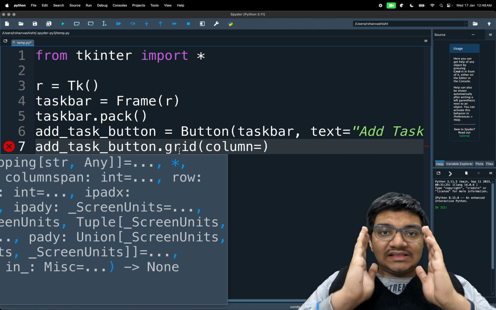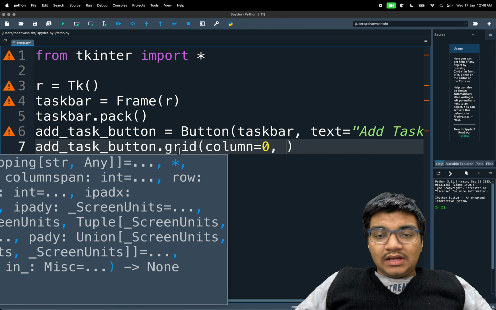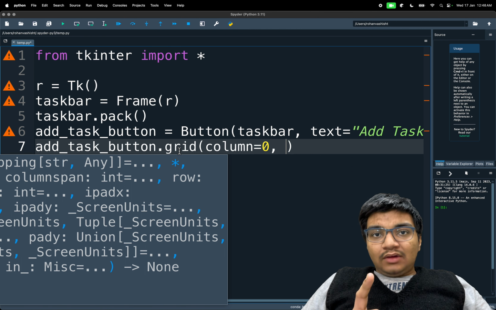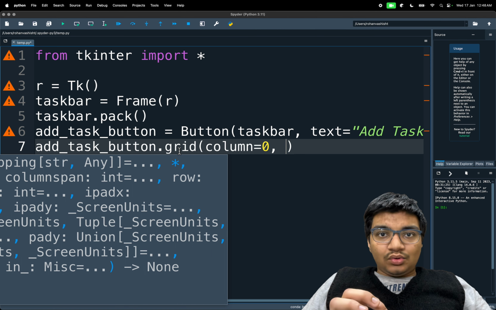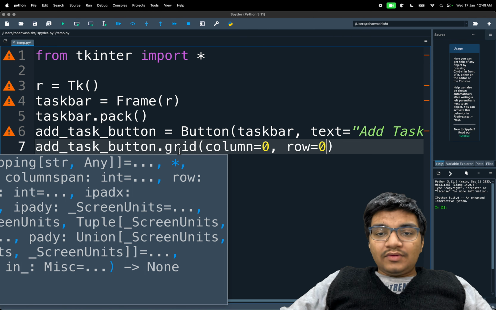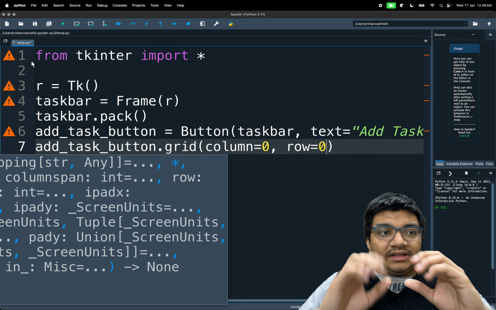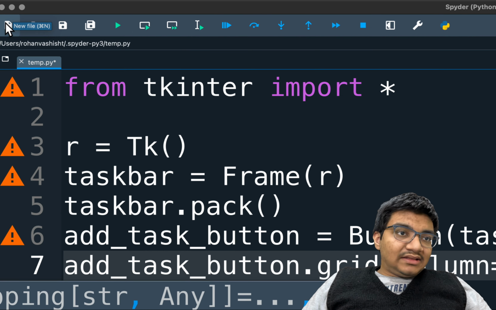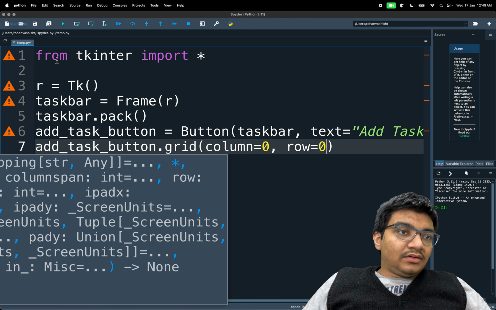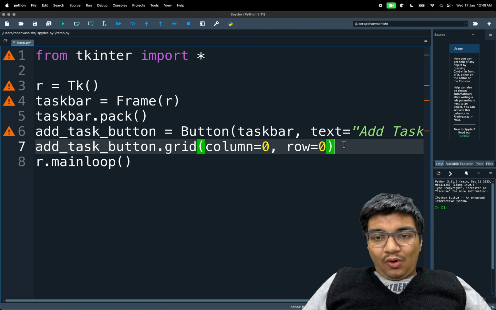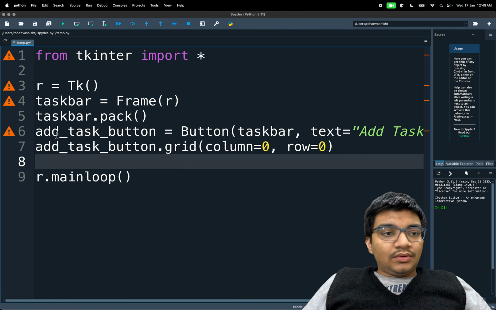We want to place this inside of the 0th column. Counting in programming languages starts from 0. 0 is the first index, okay? Row will be equal to 0. We want this to be like, as you can see this button right here, the new file button. This would be the position of our button as well, okay?